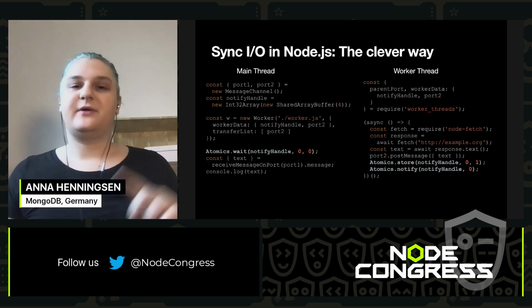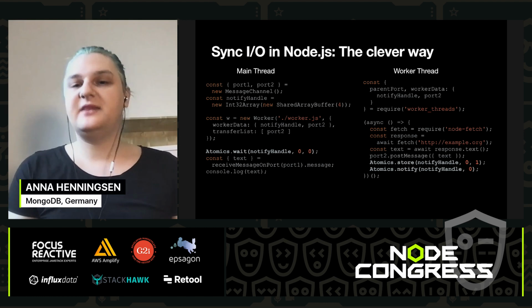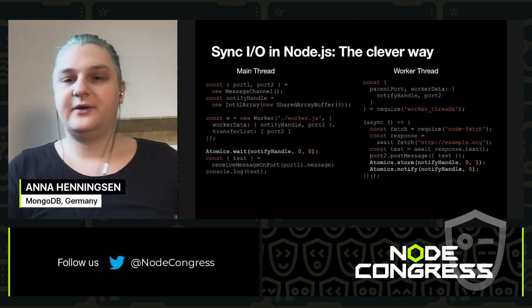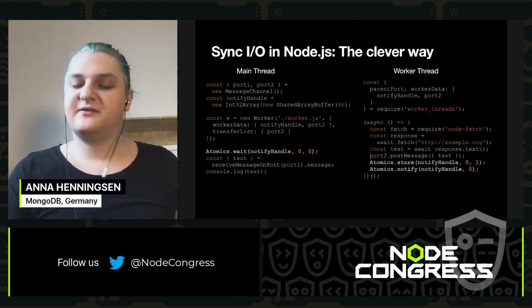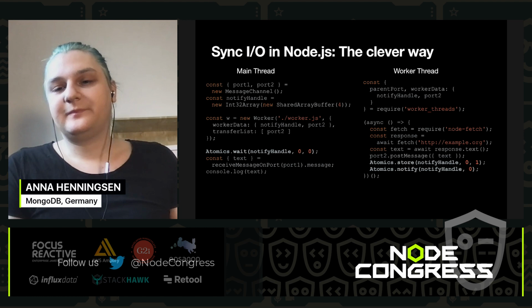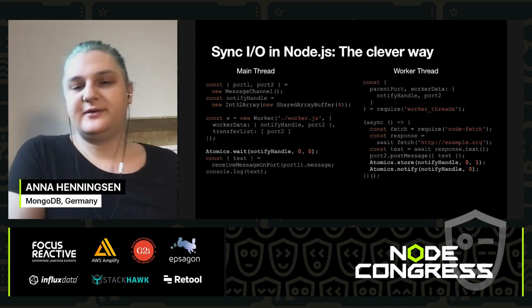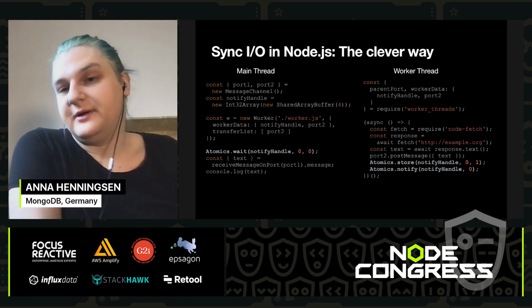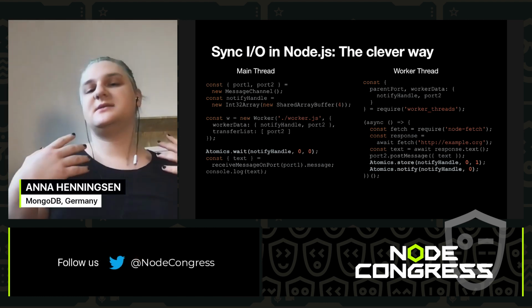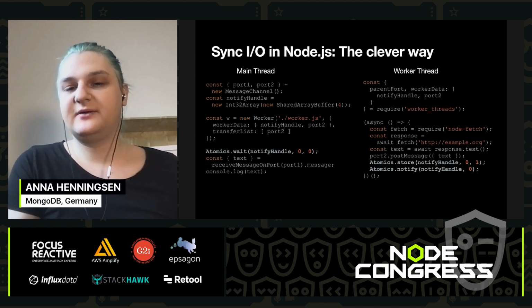And in the worker thread, when it starts up, it gets the data that it was sent from the main thread and it runs an async function. And that is actually just doing things that are super familiar to you already. Most of you have seen Node Fetch at some point. It's a very nice API for loading HTTP requests, and it's also very good for these examples because it's very straightforward to do IO with it. It's like three lines of code here. So we load it, we use await to fetch it, and await to wait for the whole response body to get back to us.